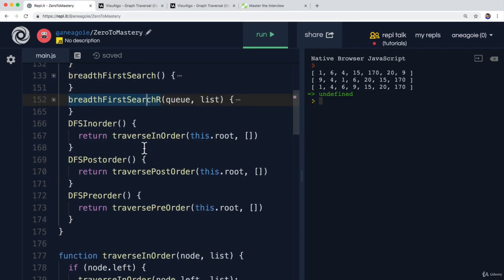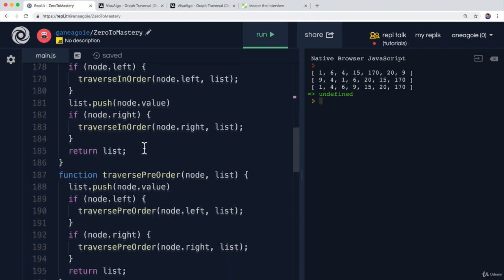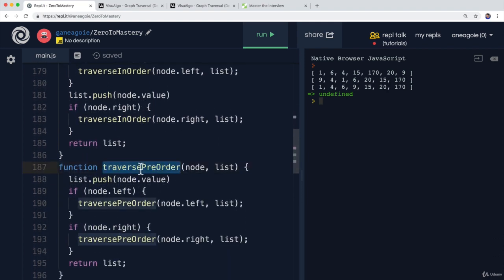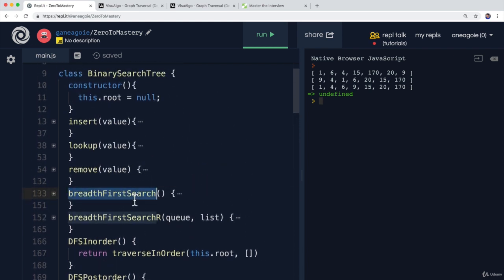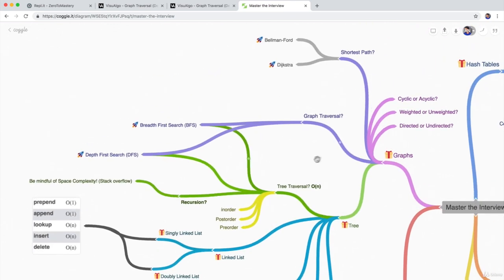And we even coded this up all ourselves. And we learned how the code works using recursion with depth first search and also with breadth first search using both iterative and recursive approaches with a queue data structure. Finally, we also learned a little bit about shortest path problems, such as the one that Google Maps would use, when there's weights between nodes in a graph, where we can use something like Bellman-Ford or Dijkstra's algorithm to solve a problem.